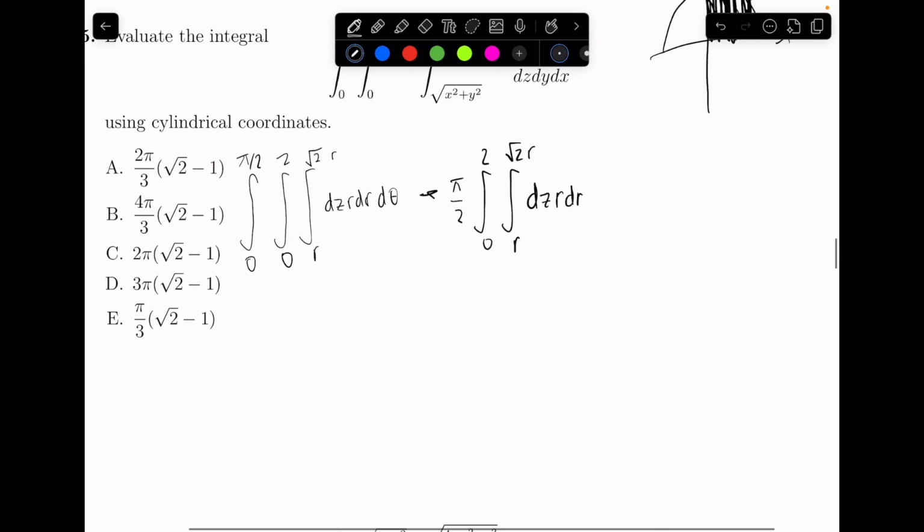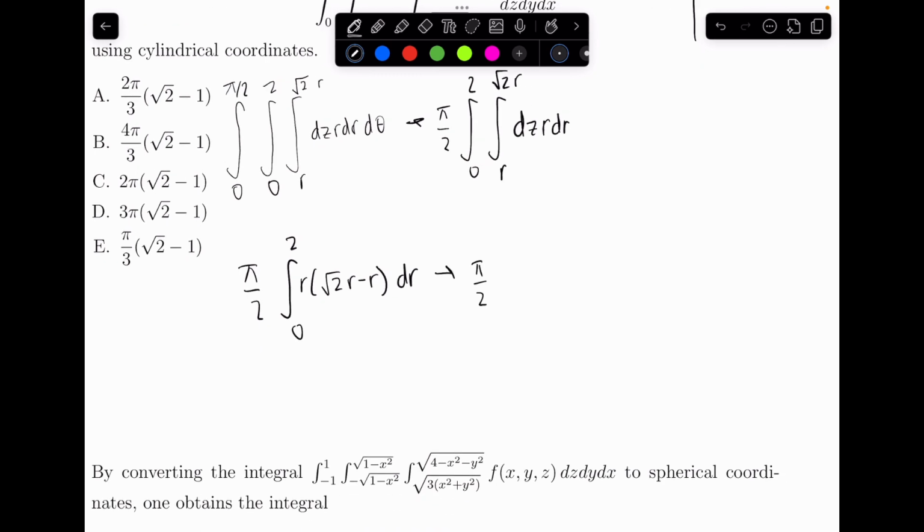And dz isn't too bad. We're going to get pi over 2, keep the outer integral 0 to 2. So we could write z, but we have some constant, so I know it's just going to be the top bound minus the bottom bound. So we still have the r inside though, so let's keep that, square root 2r minus r, and then that's all dr. Okay, we could do it multiple ways. I think I'm just going to multiply out by r. That'll be easiest.